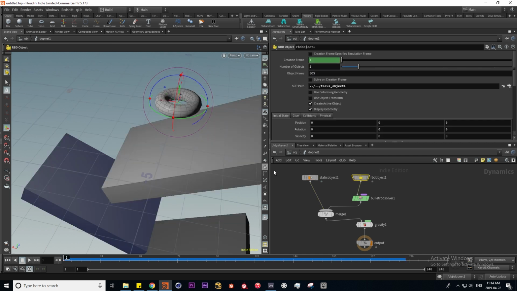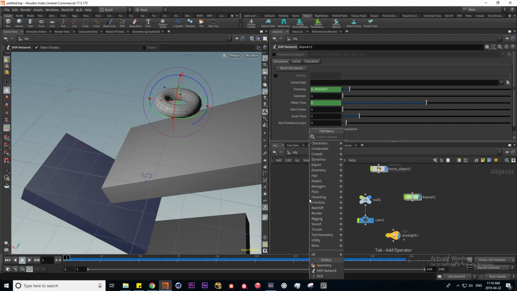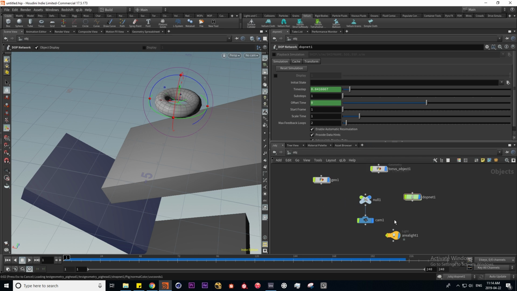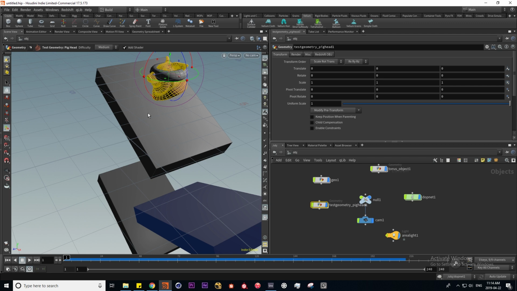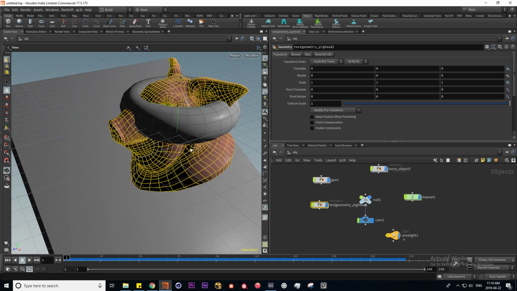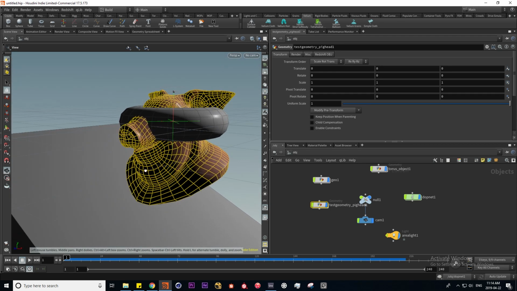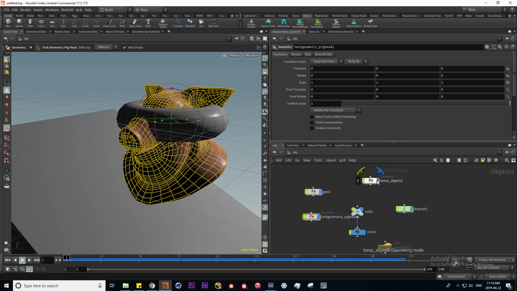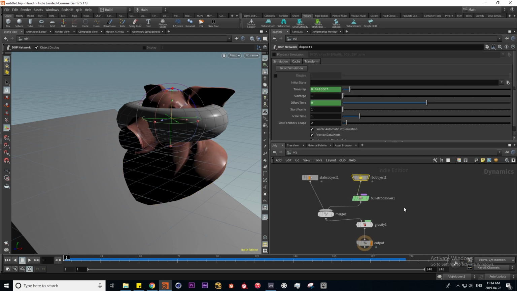I'm going to make use of a more interesting geometry for our RBD object. So if I type in test geometry, we have a variety of different meshes that come with Houdini. I'm going to put down this pig head. So Houdini ships with some of this geo, and it's already textured for us and UV'd and everything. So if I turn off this torus, we still see it because we're looking at our DOP network.